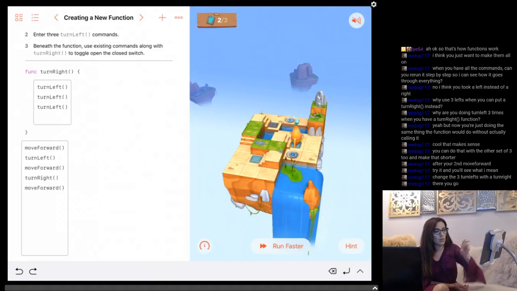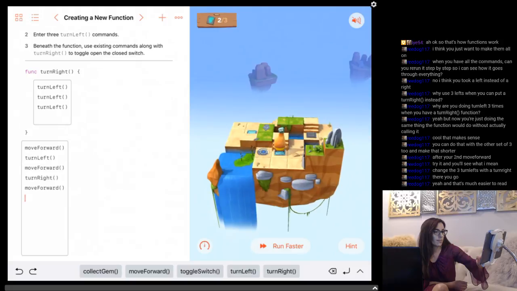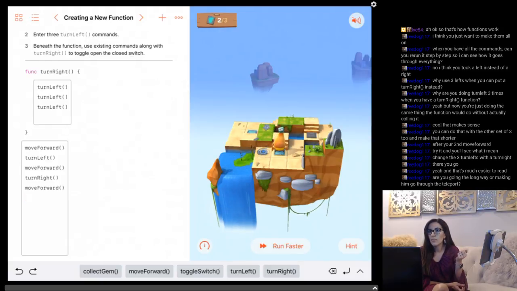Now I want him to basically go back. So I have to make him turn right, or turn left 3 times. Right? He has to turn once, twice. So turn left and turn left.